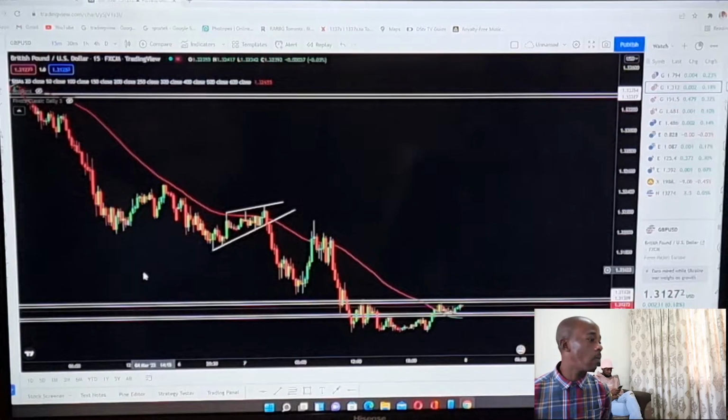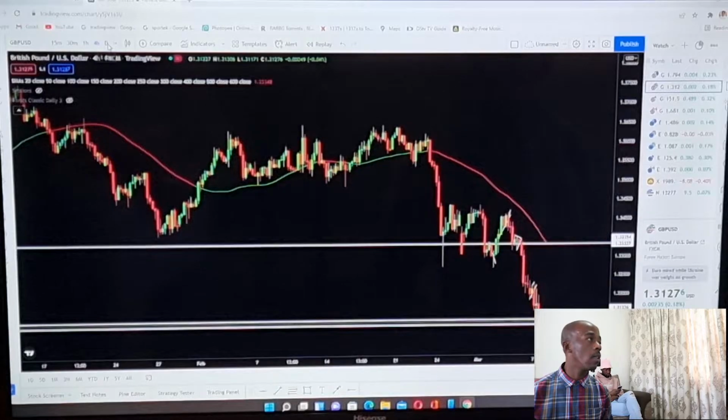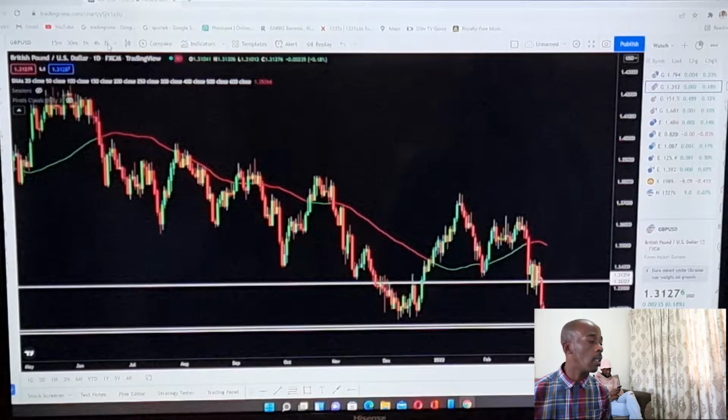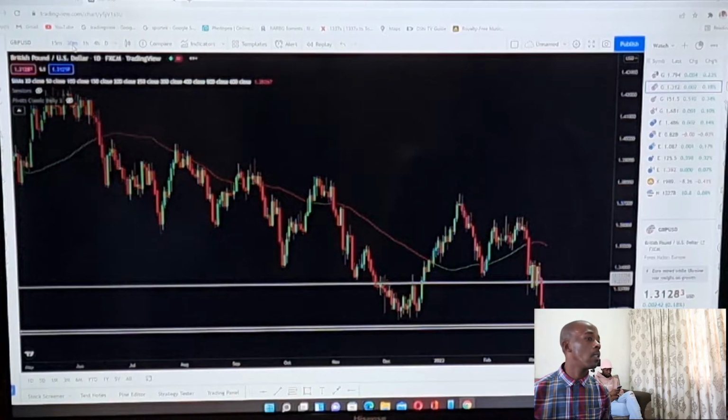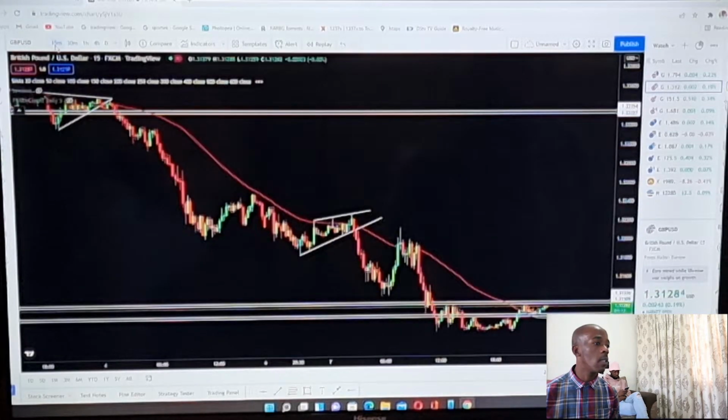Let's see, I use the 50 moving average. So on 1 hour we are on the sellers market, on 4 hour we are on the sellers market, even on the day, and the double top has already been done. So I call it M. As you can see, it's the shape of the alphabet M here. So I'll go to 30 minutes, even on 30 it's a sellers market. So 15 minutes is the only timeframe where buyers are dominating.